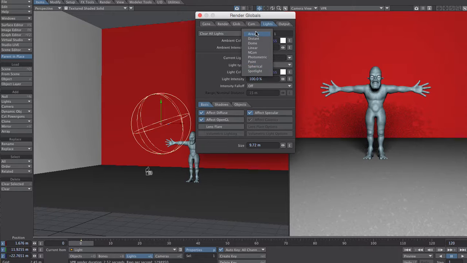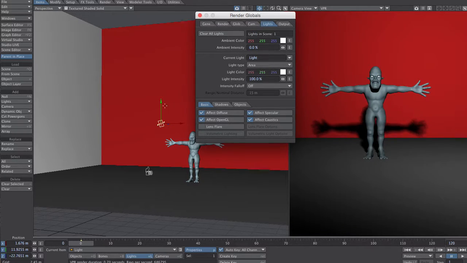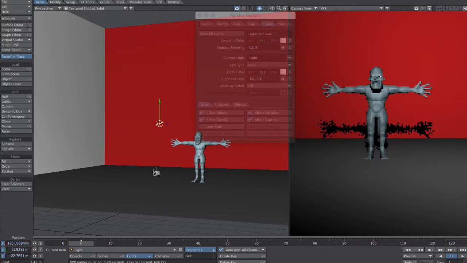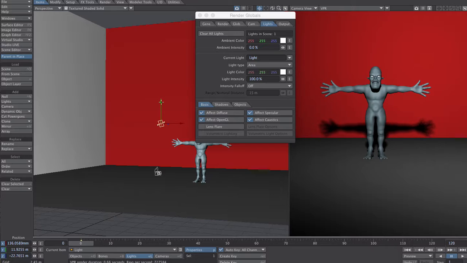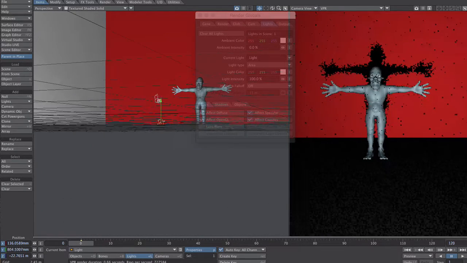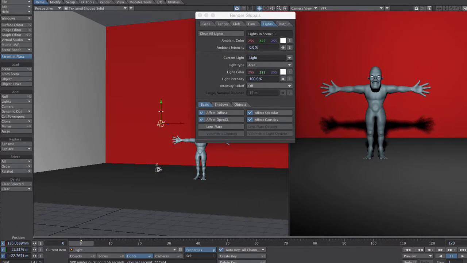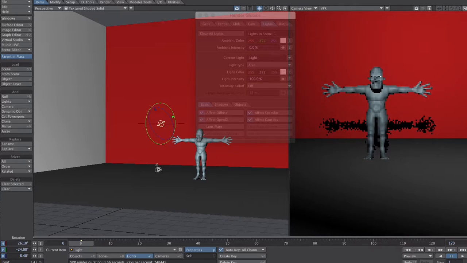What should I do next? Let's go to area light. This is one of my favorites. Area light gives you a really interesting quality of shadow. But the other thing I should point out with the area light is that unlike the previous lights we've looked at, where they're not affected by one aspect, either position or rotation, this one's affected by pretty much everything. So if I position the light, that affects the shadow. If I rotate the light, that affects the shadow.